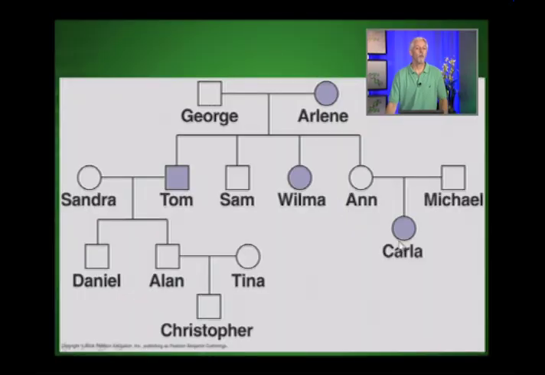So I'm just arbitrarily picking the letter A to represent the dominant phenotype here and lowercase a to represent the recessive phenotype. So the shaded trait then, all of these individuals are showing the recessive phenotypes, so I'll just go ahead and label them as homozygous recessive. They have to be homozygous recessive to show the recessive phenotypes. And then again, we follow alleles, either down to the next generation or from the previous generation.